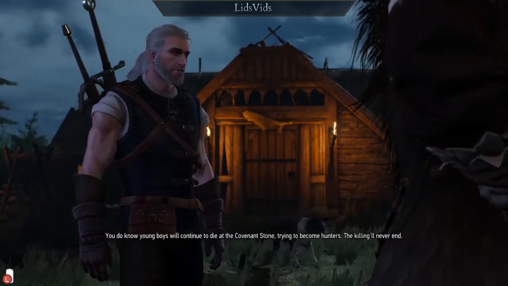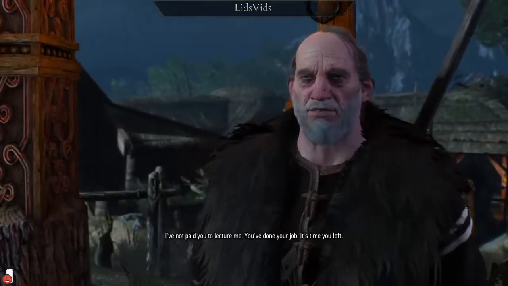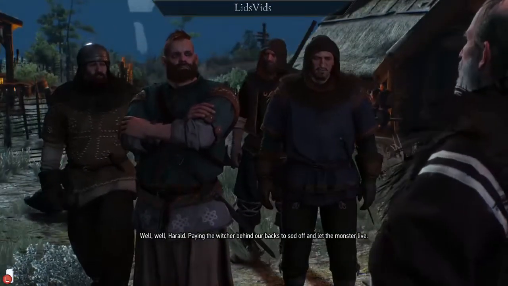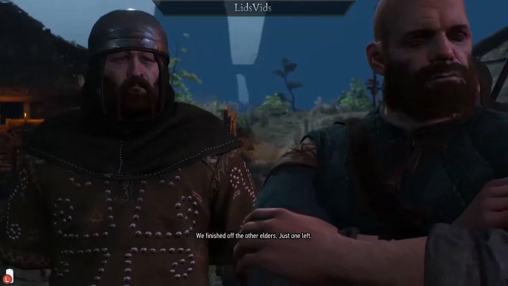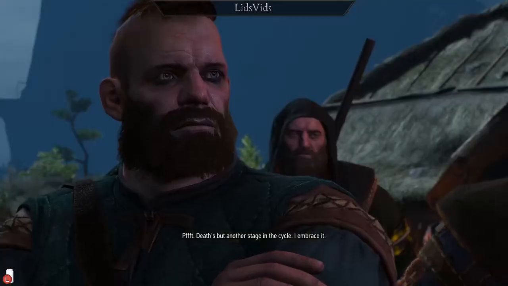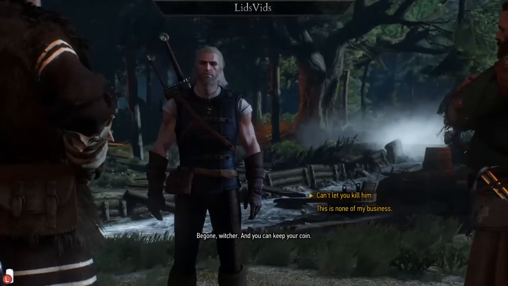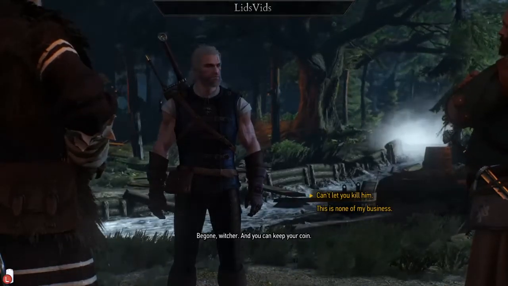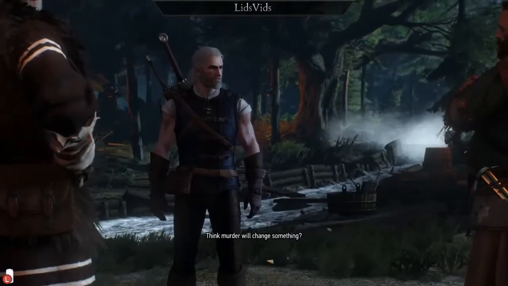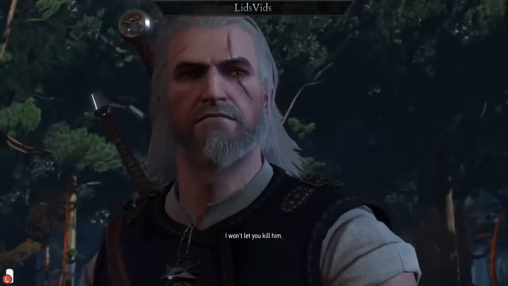You do know young boys will continue to die at the Covenant Stone trying to become hunters. The killing will never end. I've not paid you to lecture me. You've done your job. It's time you left. Well, well, Harold. Paying the Witcher behind our Oh. backs to sod off and let the monster live. We finished off the other elders. Just one left. Oh, Death's Okay. another stage in the didn't see this one coming. I embrace it. But it sounds like we might be Be about to gone, fight Witcher, Sven, and you can keep maybe? your coin. I mean, rather you not kill him. But if we say no, that you don't kill him, then we are almost certainly fighting you. So... sure. Murder will change something. You've done your part. Got your coin. What are you waiting for? No monsters left around here. That's I not won't actually let true. you kill him. The Witcher first.